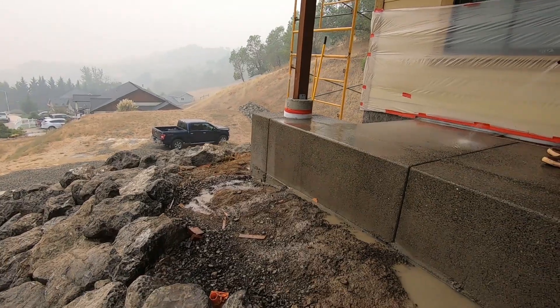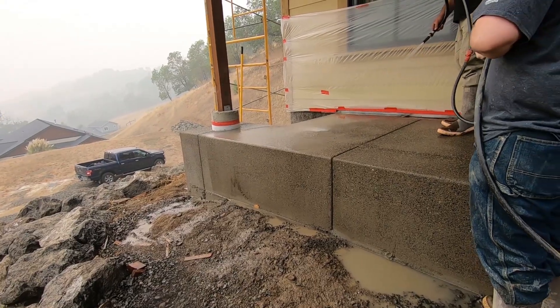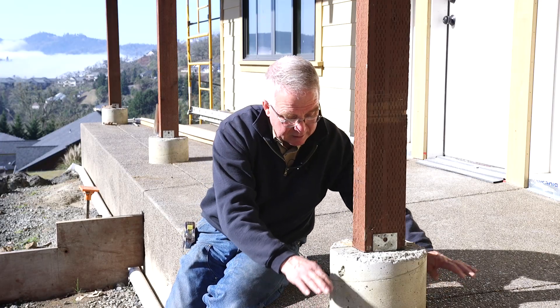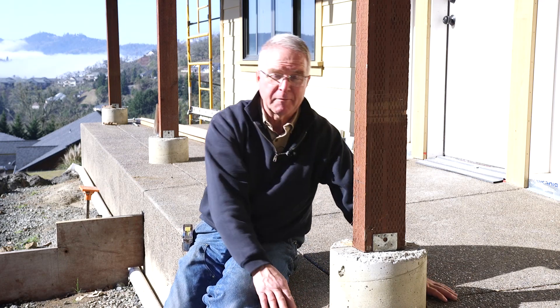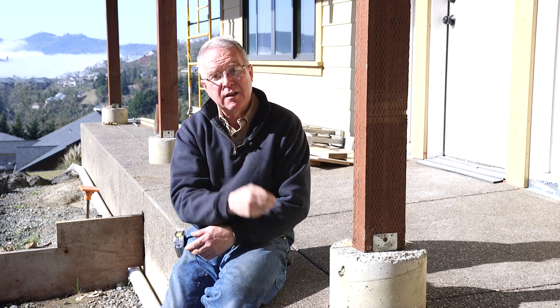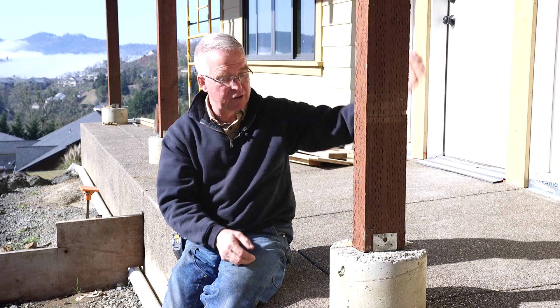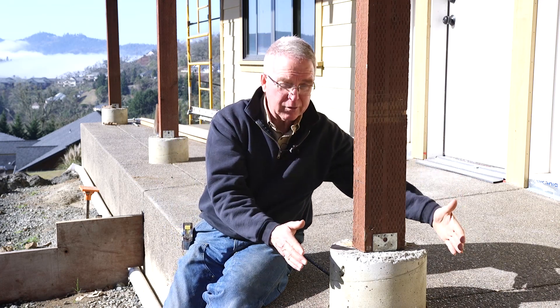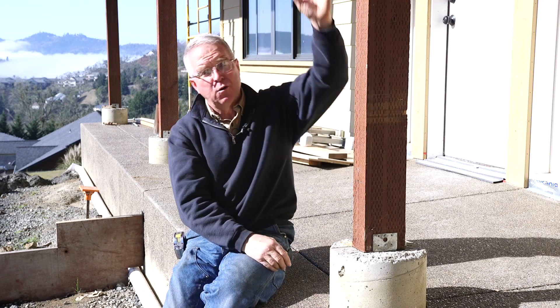The third thing is that attaching to a concrete base means this is always going to be washed off with water — there's going to be a lot of water sprayed in here. So anything made of wood, pressure treated or not, is going to be looking for an opportunity to rot away over time. Those three criteria established way back in the construction process mean I need to come up with masonry for the transition between vertical sides and the classic craftsman look of a tapered column going up to the beam.